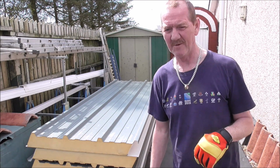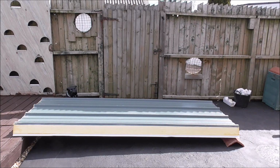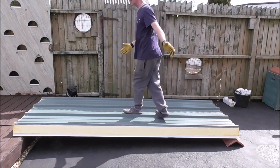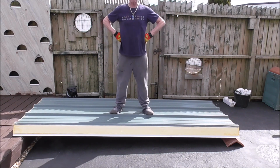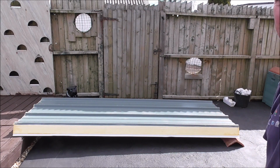Well, this is how I found out. Here I have a little test piece. Rather than doing it up in mid-air, I'm 12 inches off the floor, supported at both ends, giving me more than the 2.7 I need. In fact, I've got the full 3 metres. And there is no dip in that at all. So we've got no problems about that supporting my weight without any additional support.